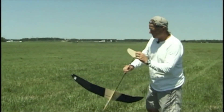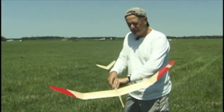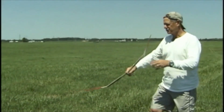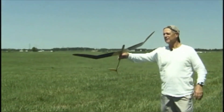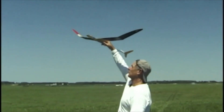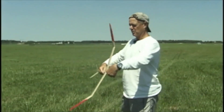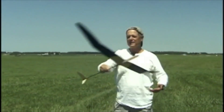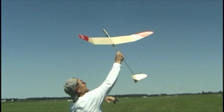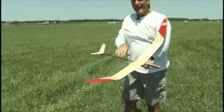We also have a little bit of turn in the rudder to the right. Between the right rudder tab, the stabilizer skew, and a little bit of wing skew, you can almost be guaranteed a good angle on your launch. This is what it should look like when it leaves my hand: it should go up like this, keep going, come around, face into the wind, and just go into its glide turn — pulling out right behind me. You don't want it going straight up; you don't want it going over to the side. You want it going up, this wing coming up, spinning around, and then going into the turn. These three building features help it to do that.